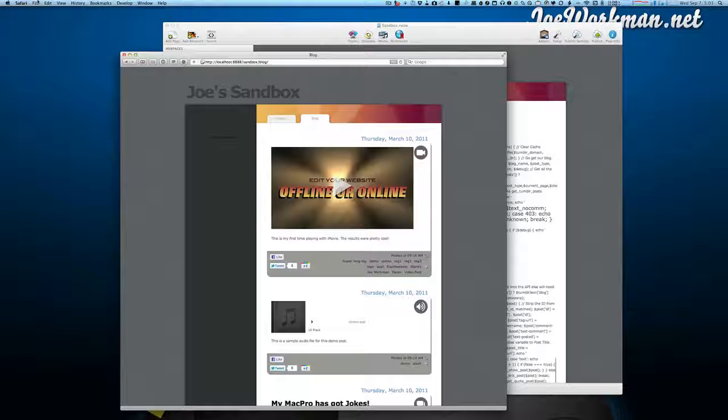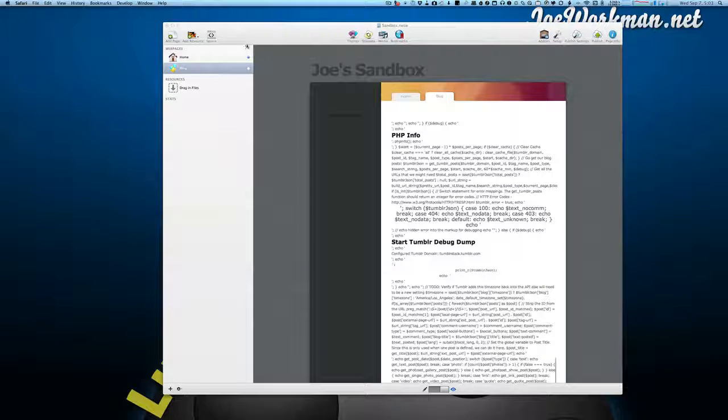Okay. So I'm going to quit here. That's the quick demonstration of MAMP. It's really simple. It's free, so it's a no-brainer to go ahead and download it and use it to help test your PHP sites locally and not have to publish. It's faster to export a site locally than it is to publish it to your web server. So your workflow should really benefit from this in terms of speed.